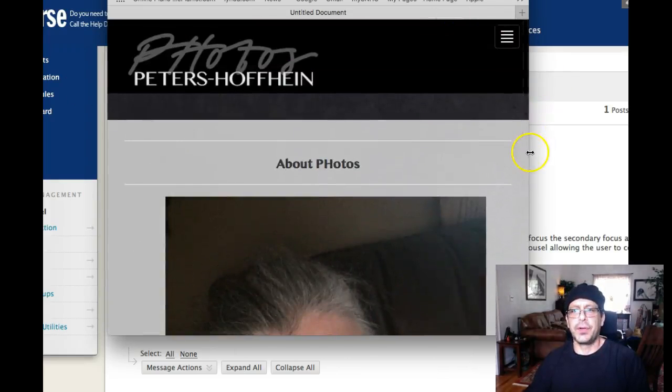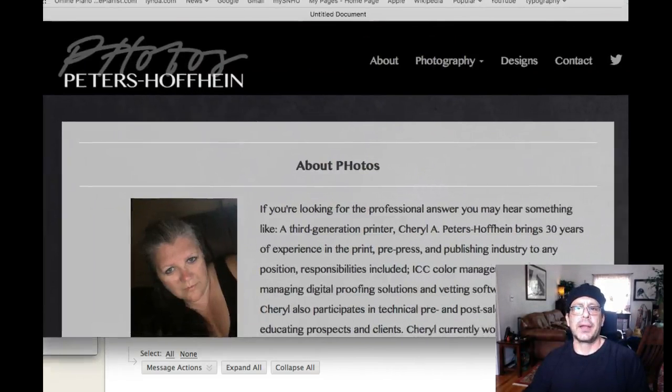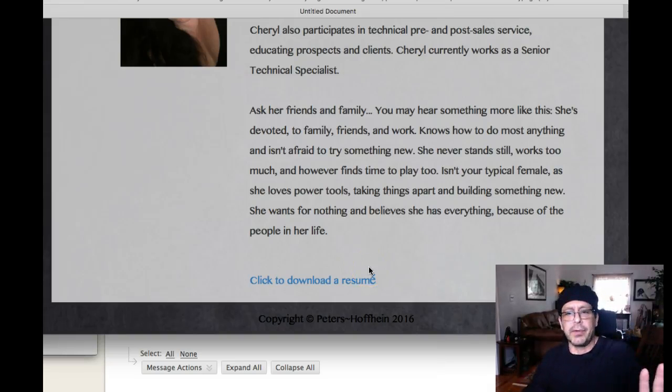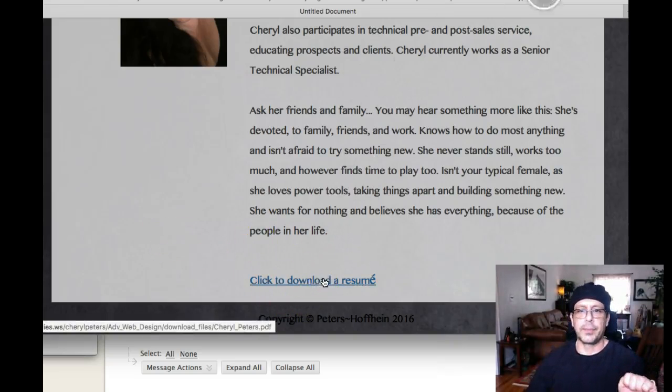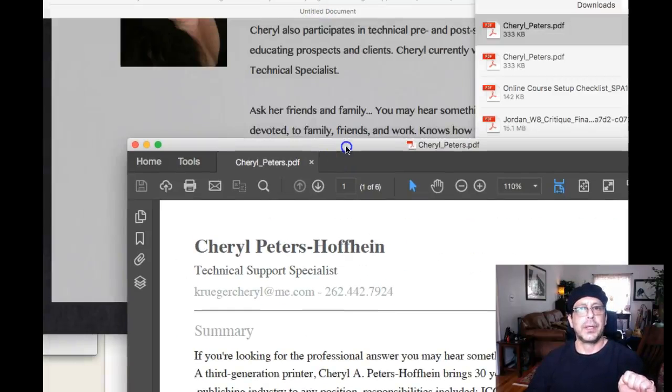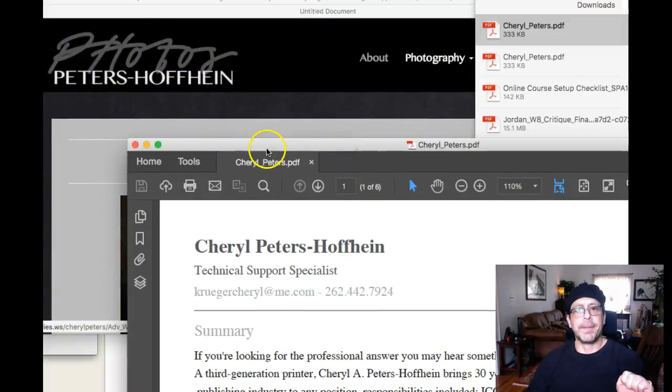I want to show you something here that I think would make a lot of sense. In the About page, I would definitely show your logo and your business card, just to show the evolution of the branding for this page. You can remove it later if you want, but for the purposes of this class and some of its requirements, we need to see your branding. So I would need to see your business card as well as your digital resume, which you show here. But I'm going to click on this and I want to show you something. As we open your digital resume, we can see that it's not branded to what we have here. Okay, and it needs to be.